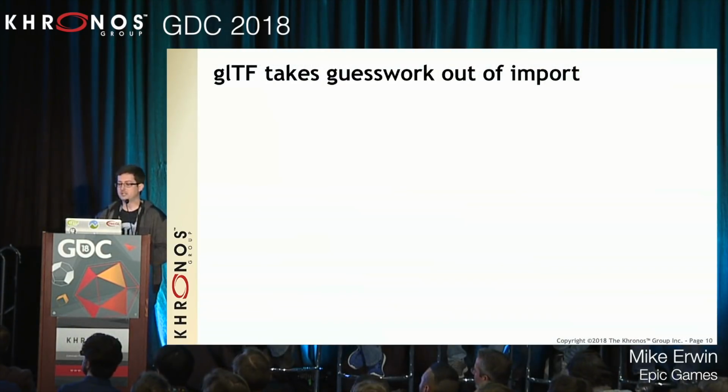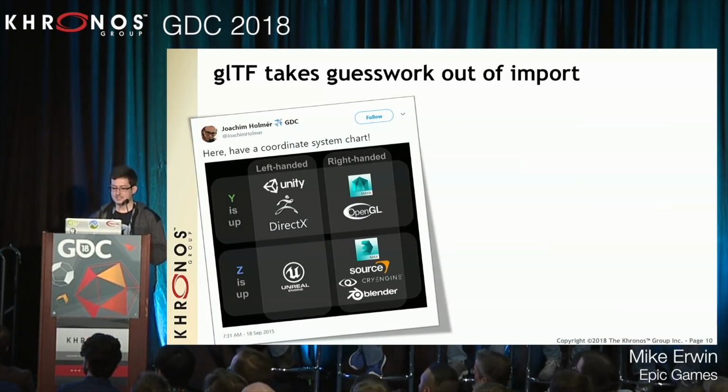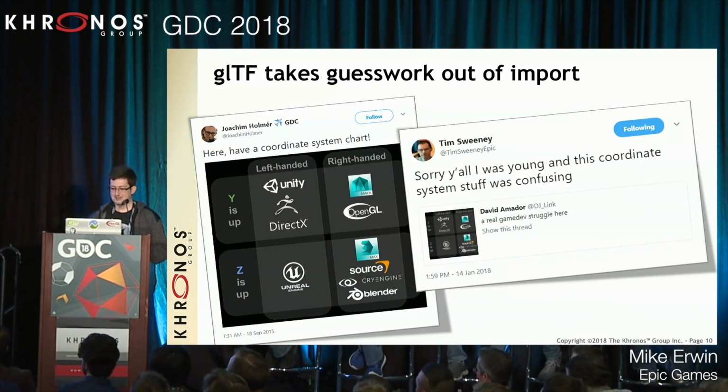And what's really nice about glTF versus some other formats is it takes a lot of the guesswork out of the import process and out of the implementation of the importer. One big thing, of course, is coordinate systems. Everyone has their own, and there's Unreal in the corner kind of by itself. If you're exporting from Max or Maya or Blender or whatever, getting that right is a tricky thing. Experienced modelers and technical artists know the workarounds, they know what to do to set all this up.